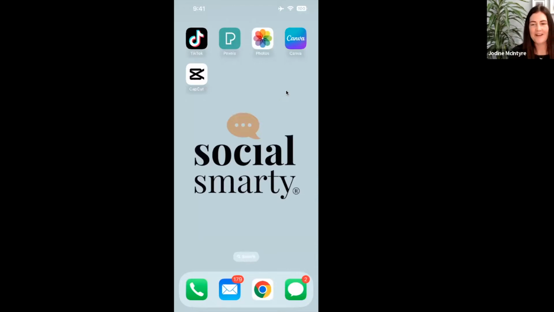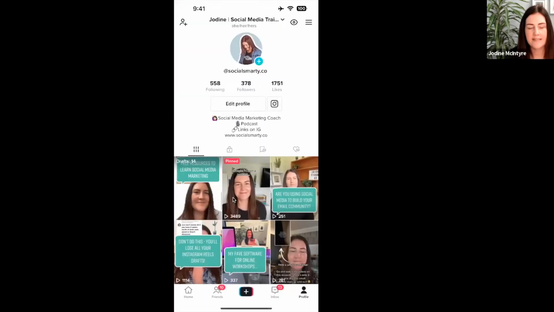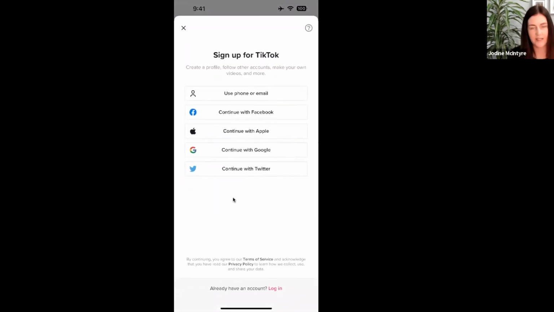It'll be good. Cool. So hopefully by now you guys have all downloaded the TikTok app and you've got either an account set up or you're ready to set up your account. So I'm going to dive in and just give you some little tips about how to get your account set up. So if you haven't yet set up your account, you might be looking at a screen that looks something like this. Now, I'm always a big fan of using your email or your phone to sign up for TikTok. We don't really want to be sharing your login details from another app because it's just another vulnerability. So if data gets leaked, there's another way that people can get in. So ideally, we want to sign up using our email or our phone.